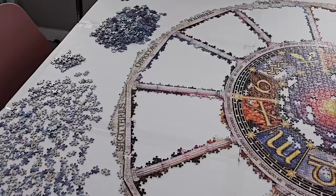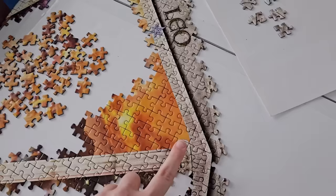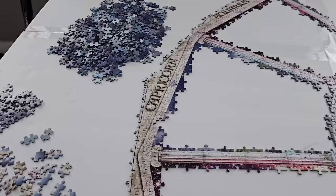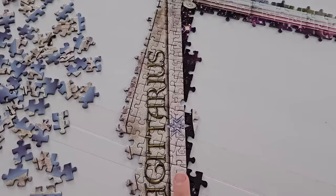So basically, with this outer ring, you can see there's actually kind of a lot going on in here. Each one of the words has this star right in the center, so those were super easy to get into place. And then I could just sort by what color or texture was on the other side from the stone. From there, I could finish filling in all of these rectangular textured pieces. You can see how this one has a very strong shadow there, whereas over here on this side, it is a much softer shadow. Also, some of them have pretty distinct colors, like this one is more of a blue, while this one is much more of a pinky type of purple.